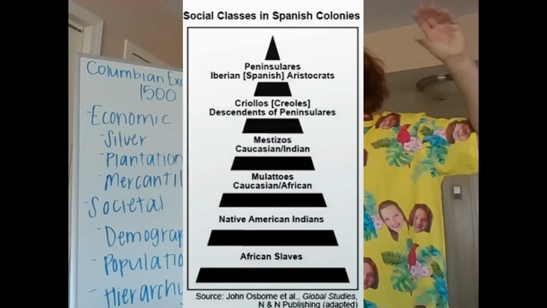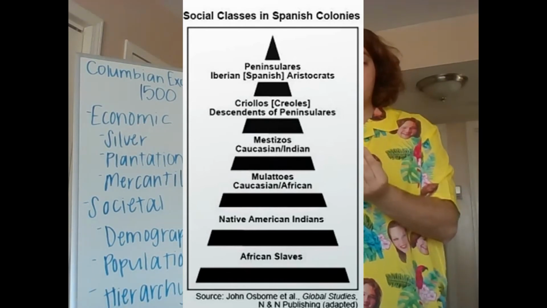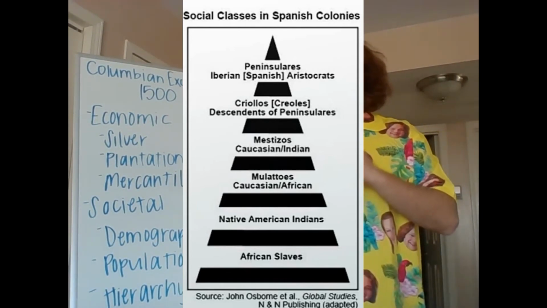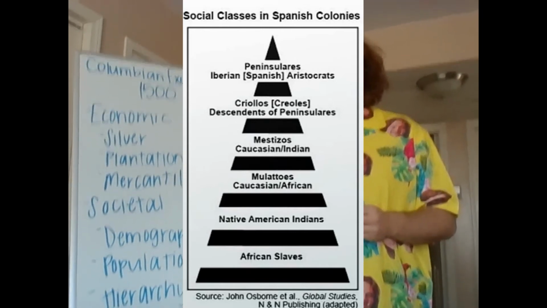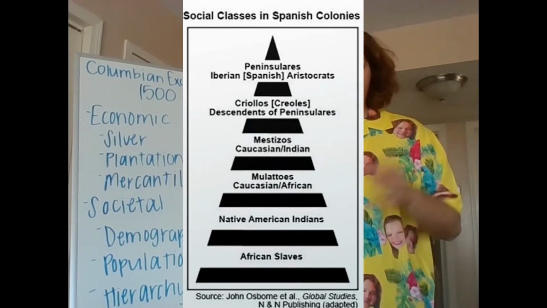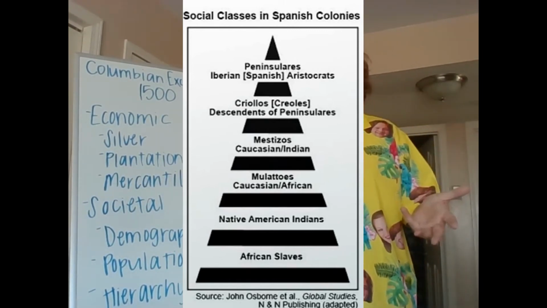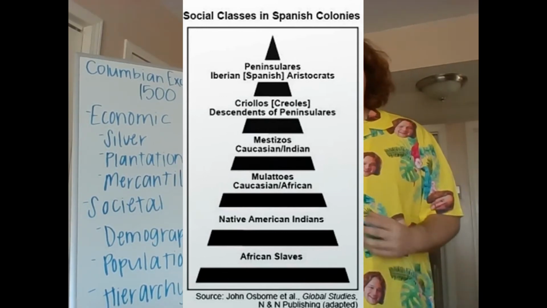Europeans, called Creoles, were at the top of the hierarchy. Creoles were pure European descent, born in the Americas. This was followed by mixed people in the middle, such as mestizos, natives and Europeans, and mulattoes, Africans and Europeans, who were in the middle and had the second most amount of power. And at the bottom, you had pure, or the idea is that pure natives, pure Africans, or the mixture of native and Africans.